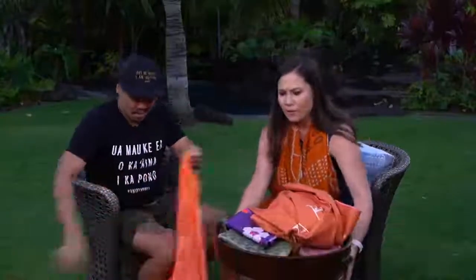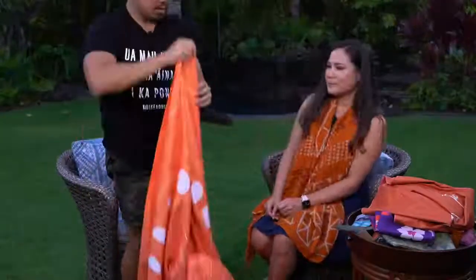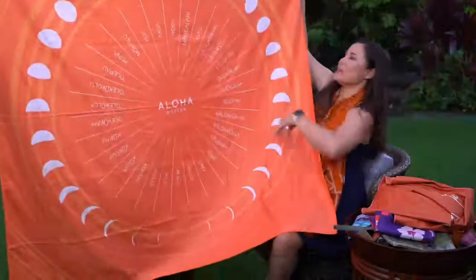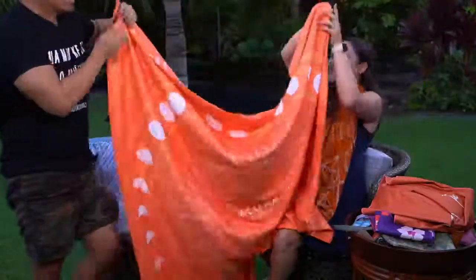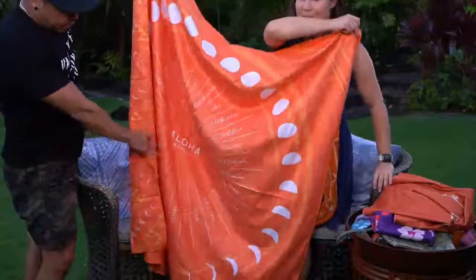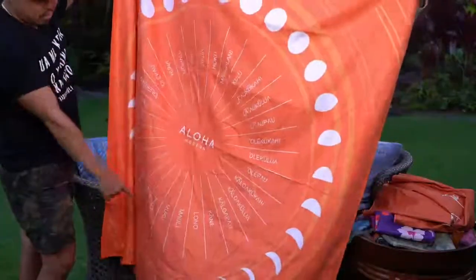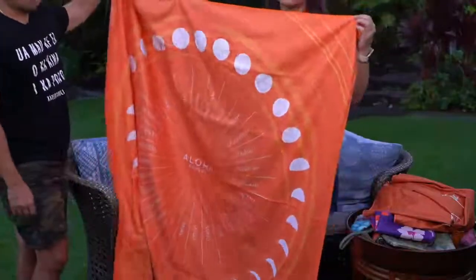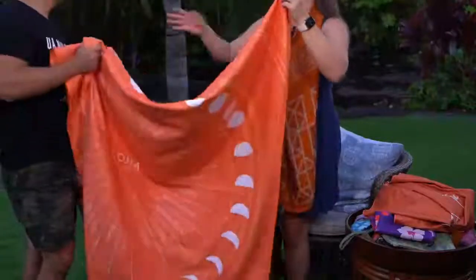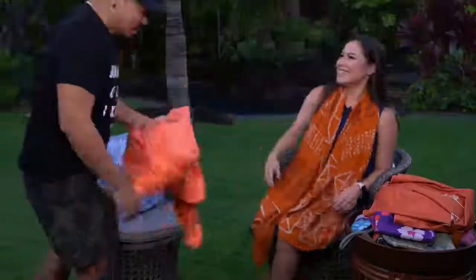Super huge. I kind of want to show it. Yeah, this is our beach. Move the table. We're just going for it here. The Helupo beach blanket here is 5 feet by 5 feet. Also double-sided, so you can see here. This was the moon phases we were talking about. Each phase of the moon has a different name and a different purpose, starting with Hilo, the first phase, which is also a sign of renewal, and ending on Muku. All right, cool. So this one's super huge. I love it, especially if you want to throw down and get your territory down. Absolutely. You throw these out at the beach and everyone will know which is your area.